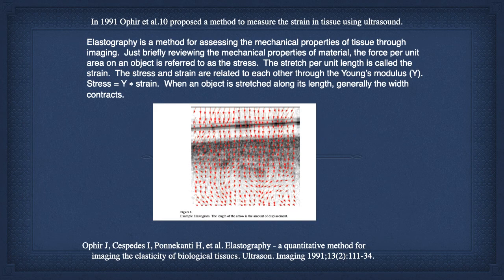elastography has been brought up with ultrasound in cardiology. It's used in the liver now pretty frequently. And you're basically applying two different pressures and imaging and looking at how the image changes with the applied pressure. You actually have to do these little arrows generated from cross correlation functions. But first of all, it's elastography, and it wasn't developed by us or anybody I know. 1991, the citation is on the bottom.